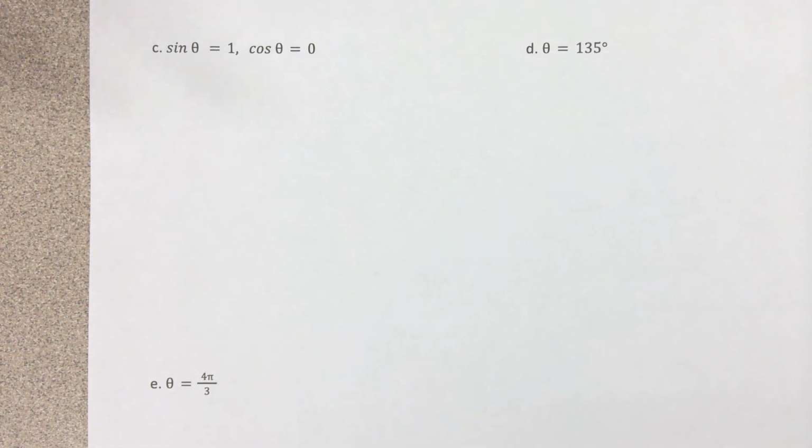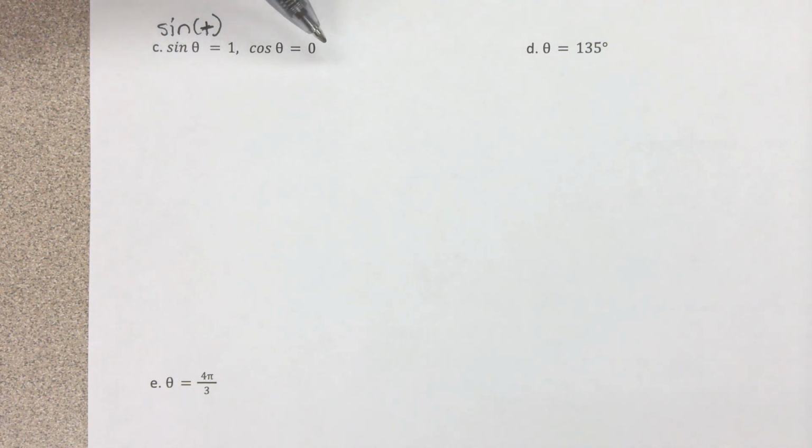Alright, this is graphing theta given parts. So we don't know what theta is, we just know information about theta. This is where we have to essentially gather clues about it, and from there we can find what we need to find. So sine of theta is 1 and cosine of theta equals 0. First off, that means sine is positive. We'll keep that in mind. Now cosine is not positive or negative, it's neutral since it's 0.